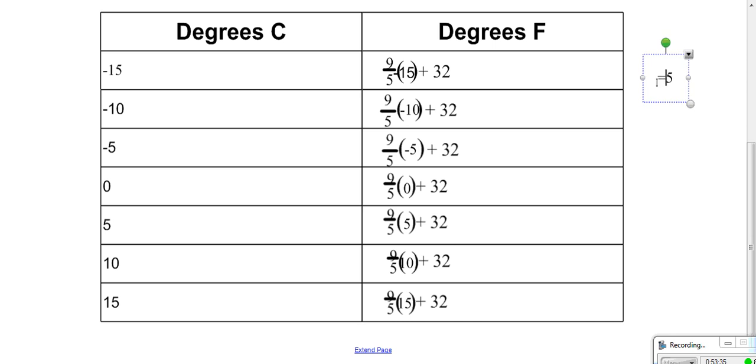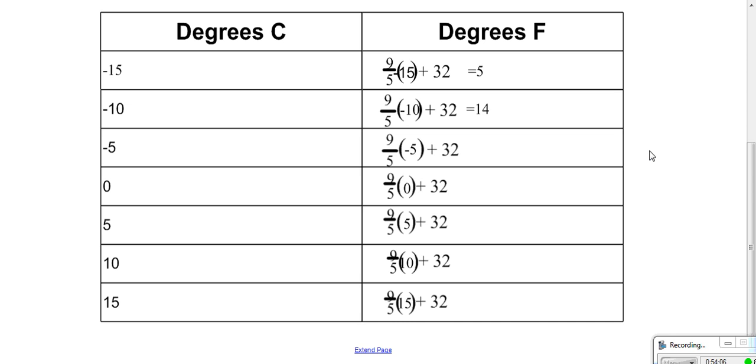Okay? So that's the answer. All right, I'm going to do the next one. I'm going to put 9 divided by 5 again. I'm going to say, all right, that's 1.8 times negative 10, sorry. So that's negative 18. Negative 18 plus 32 is 14. So that equals 14. So the next answer is 14.